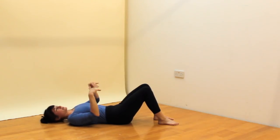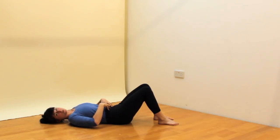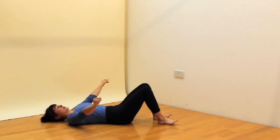We are really taking it slowly day by day, and we really try to activate those connections that we need in order to do a sit-up. So maybe by next week, we are going to do a sit-up.